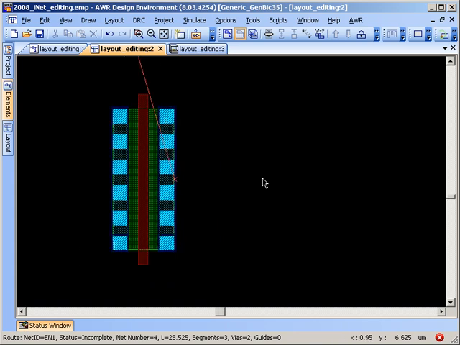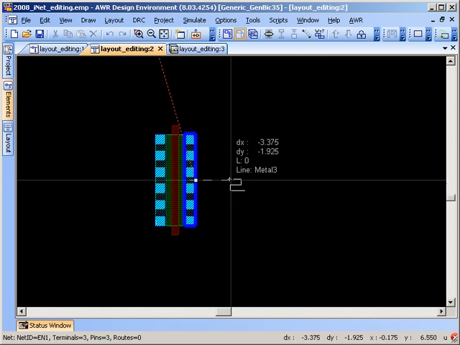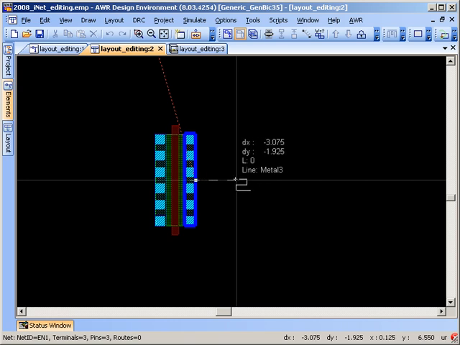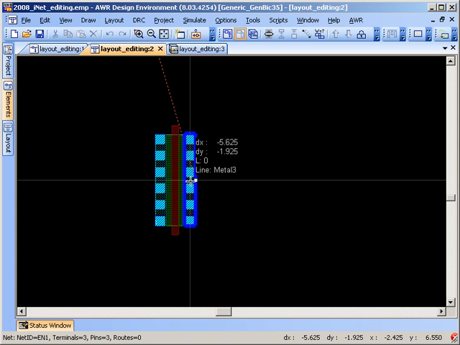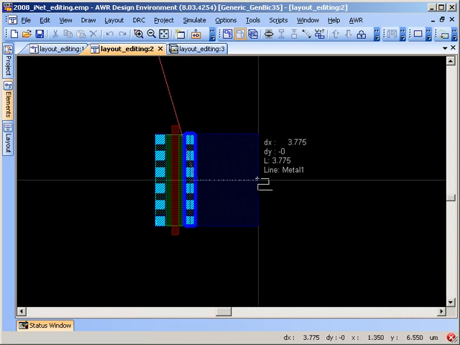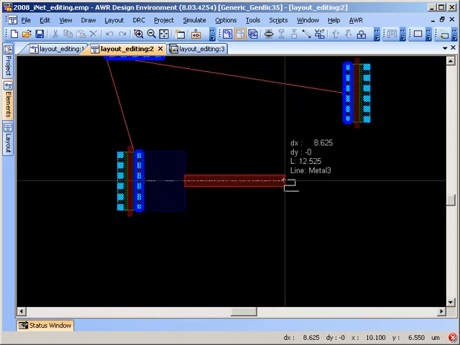Now that we have those options checked, I'm going to start this route. You can see the text next to the cursor says that we're on metal 3. But I'm going to start the route, and you can see it switches to metal 1. As soon as I click to add a segment, it switches me back to metal 3.